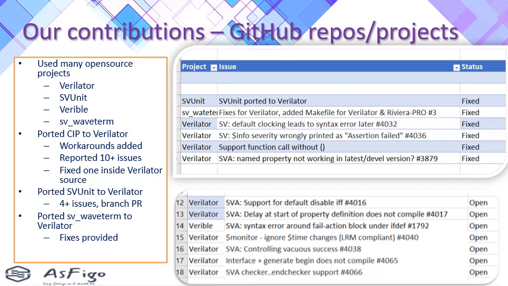And we also ported SV unit, and we have a few issues open. We have a specific branch with a pull request pending. I will work with Neil and Tudor to make sure we integrate that eventually into the main SV unit, because this is an interesting contribution, I believe personally, to run it on Verilator. And we also ported SV Wavetome, again, very subtle fixes that Peter is reviewing as we speak.